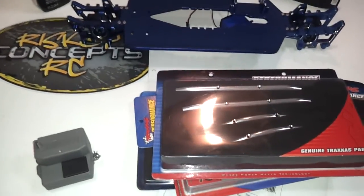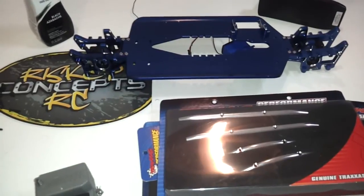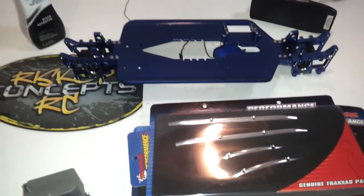So, and it will be a Traxxas body. It'll be a stock Traxxas Emax body, but it'll be custom painted, so it won't look anything like a stock Traxxas Emax body.